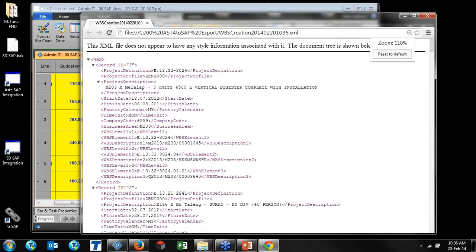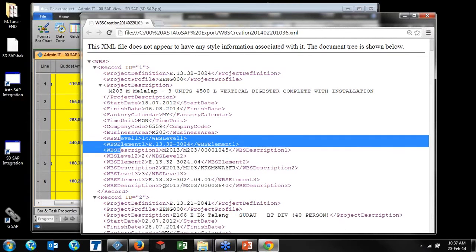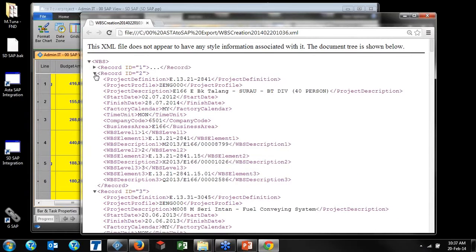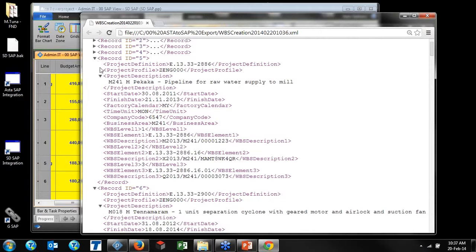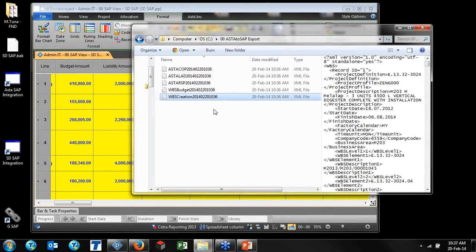Now, in this sample, it is different because it is start dates, finish dates, taking project, start dates, finish dates, company codes, WBS elements. This is fully custom based. You can have multiple records, please see now, and you can just focus on these areas and you can read this. Okay, this was one of the integration parts, and it can work both ways.